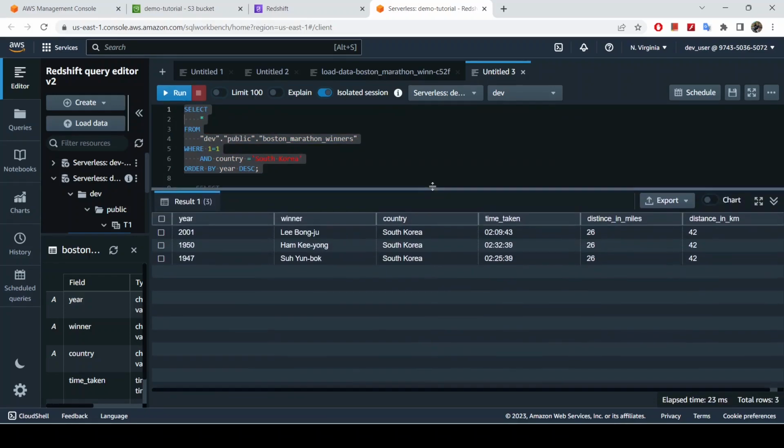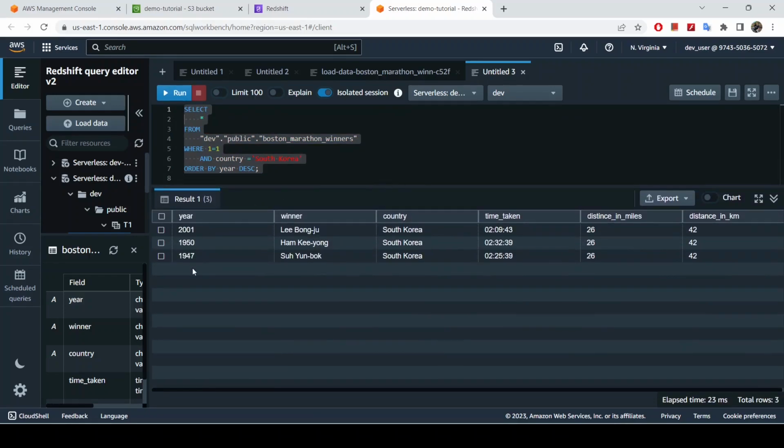Awesome. So here we go. So South Korea, these are the list of names of people who have won that race from South Korea. So the first time somebody from South Korea won was 1947. Next is 1950. And the last time was 2001. That's when somebody won this race from South Korea.